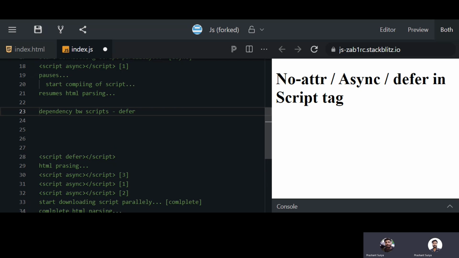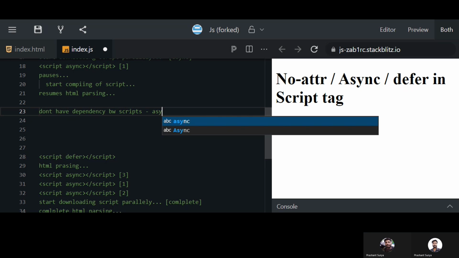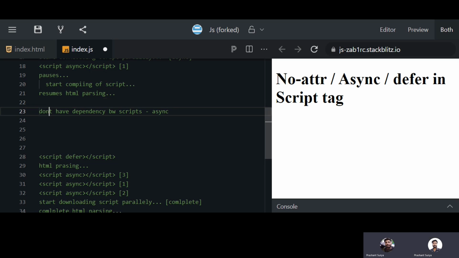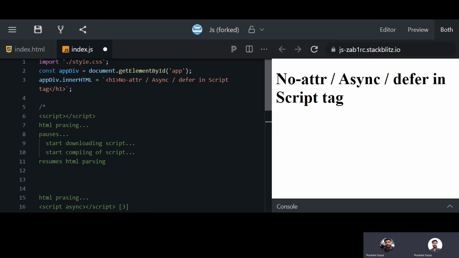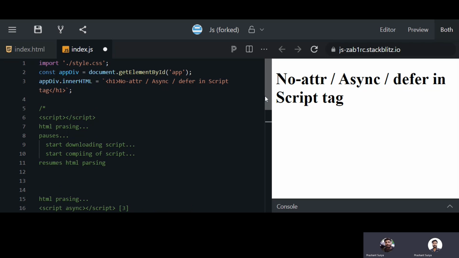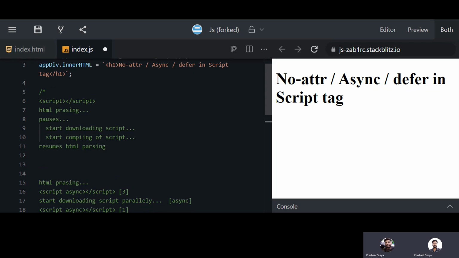And if you don't have any dependency between scripts, then use async. And if your script is too small, that doesn't matter for any async operations to save your time, then you can easily go without any tags.